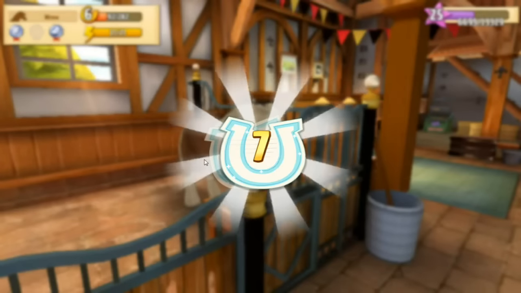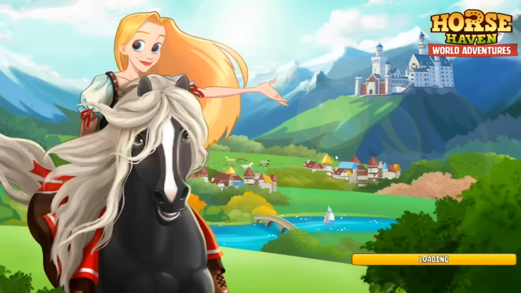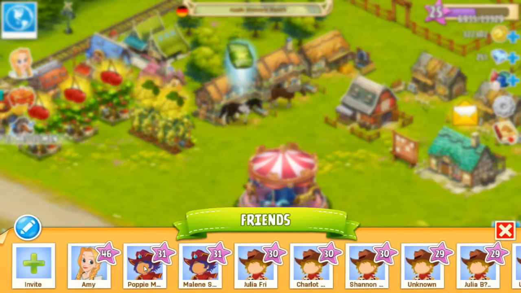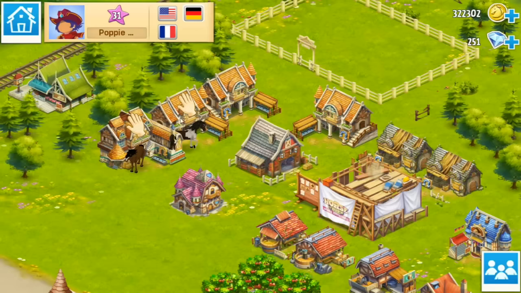Don't you guys worry about that. It'll probably just be a little female in France that I'll adopt real quick. And we're going to go ahead and visit some of our friends' ranches. So let's visit Poppy's German ranch and see if she has a nice female that we could breed Rima with. Maybe another one of his kind to try for a tier 2. Maybe somebody different to try for like a Lestino or a different German breed that we haven't met yet.